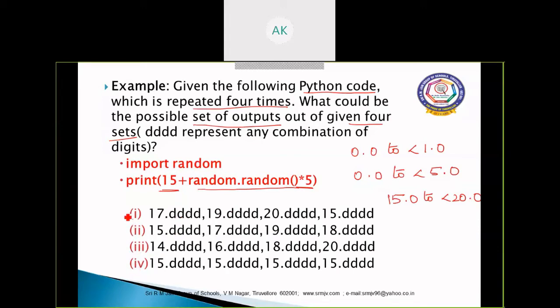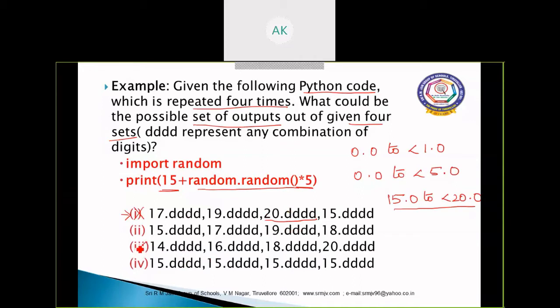In this case, for the first option, the range of values is between 15.0 to less than 20.0, which means that 20.0 is not included. In the first option, 20.0 is given as a value to be generated by the print statement, so this option is ruled out.